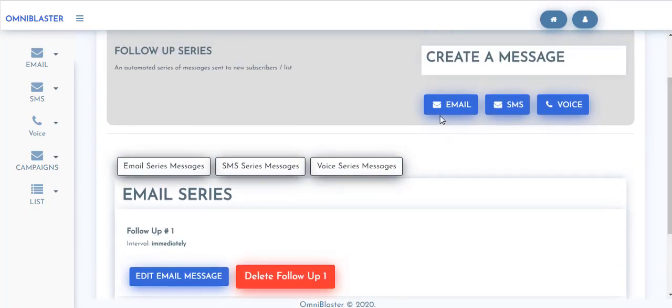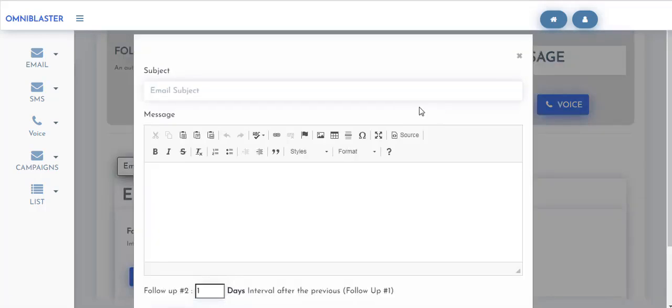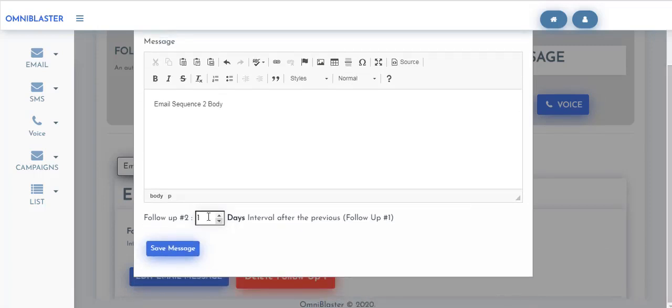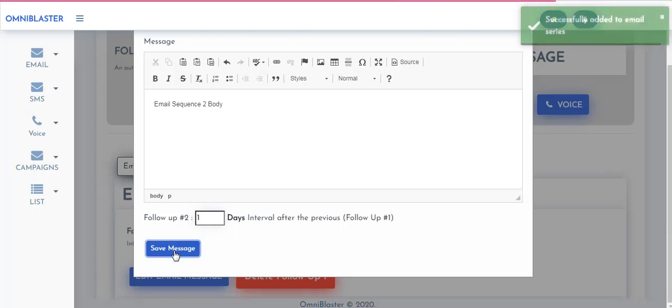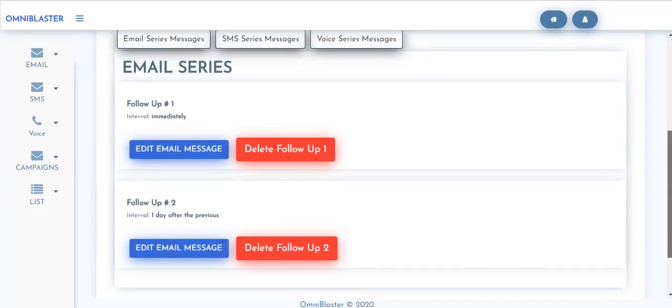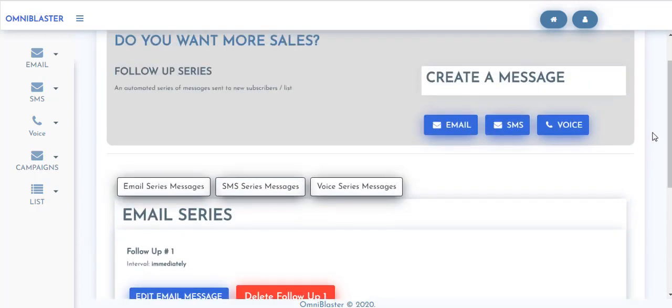And if you come again to add your email sequence, upon having your email sequence body, if you come below here, you notice you now have the interval at which you want your email sequence to go. Should it delay after 1 day, the engagement message goes that prepares the mind of your target audience so as to result to action. So we'll come hit on save message. So you also have it all displayed right here. You see all your follow-up series.